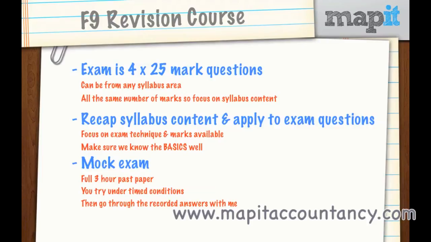From that point on, you need to try as many exam questions as possible. We'll have done a lot of them throughout the course and you'll have done another full three-hour paper at the end, but that's not enough. Once you've finished the course, keep going — try as many questions as possible so that when it comes to the exam, it's just another day, just another exam question like all the others you've already seen. Even if something comes up that you're not sure of, you'll be able to deal with it because you'll be confident, knowing that if one area doesn't go right, you can always pick up marks in another because you've practiced so many questions. That's the way to pass F9.